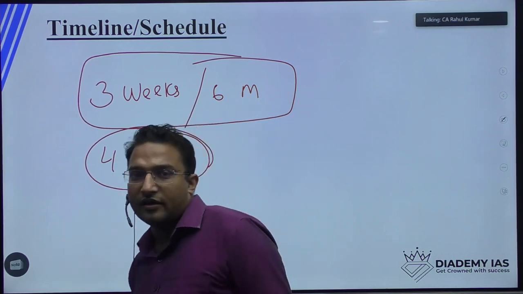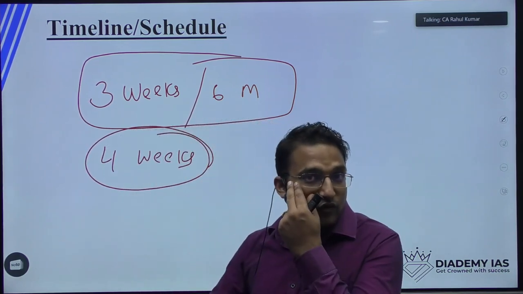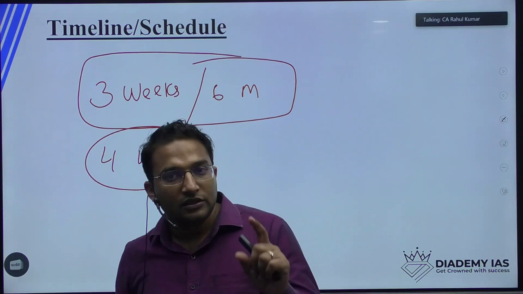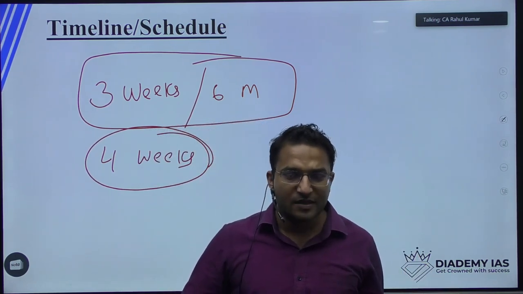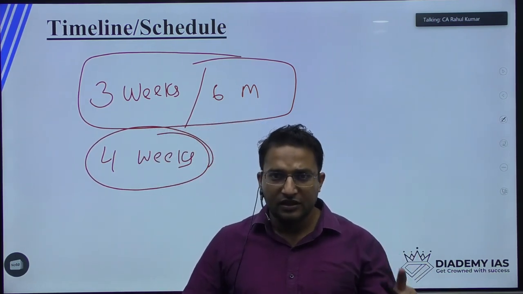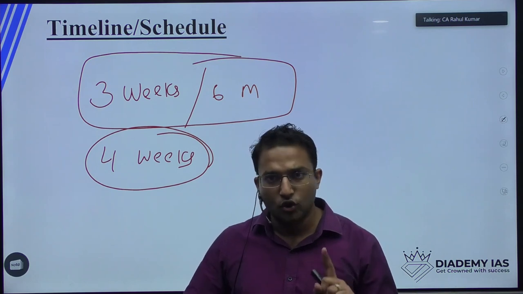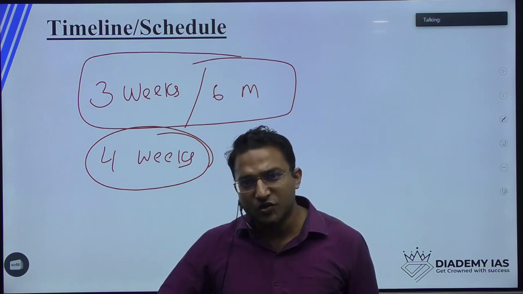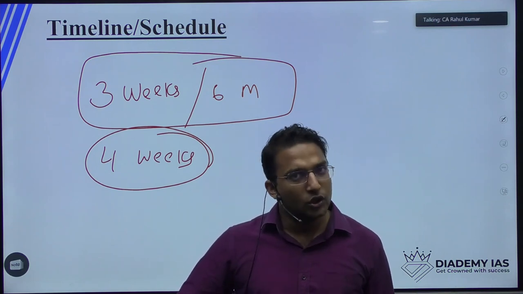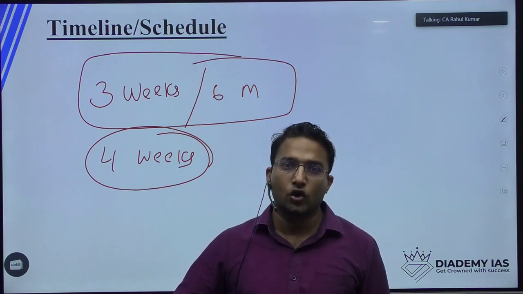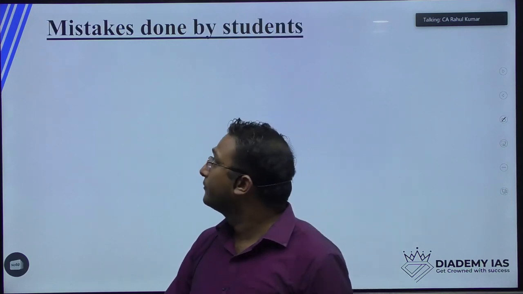So like this, maximum 3 weeks are sufficient. If you are a complete beginner, 3 weeks, 6 hours. If you are someone who has already prepared, 3 weeks, 3 hours. You should do this, okay? In 3 weeks, you will do theory, you will do numerical, practice numerical, and make short notes of theory, right?